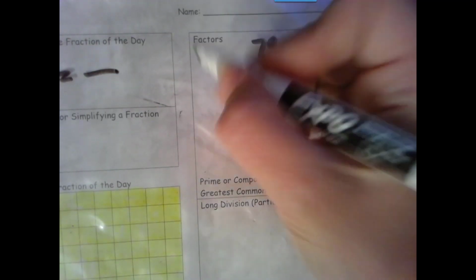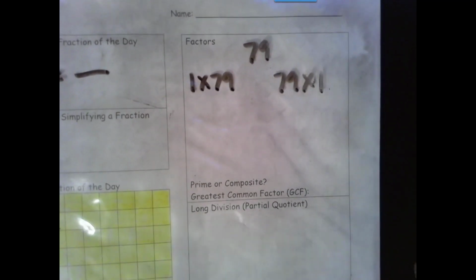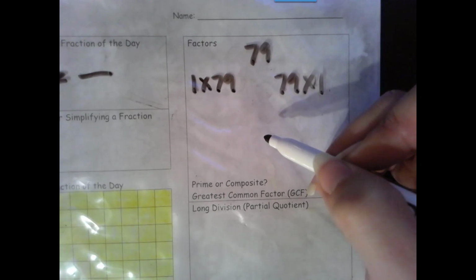Our numerator is 79. Two factors we always know are 1 and the number itself. Using the commutative property of multiplication, we can also write it down as 79 times 1. Now we're going to go through our possible factors in order. So after 1, we're going to try 2, and we're going to use our divisibility rules to figure out what factors work. The rule for 2 is that it ends in an even number. 9 is odd, so 2 is not a factor, and if 2 is not a factor, no even number will work. So we try the next odd number, which is 3.